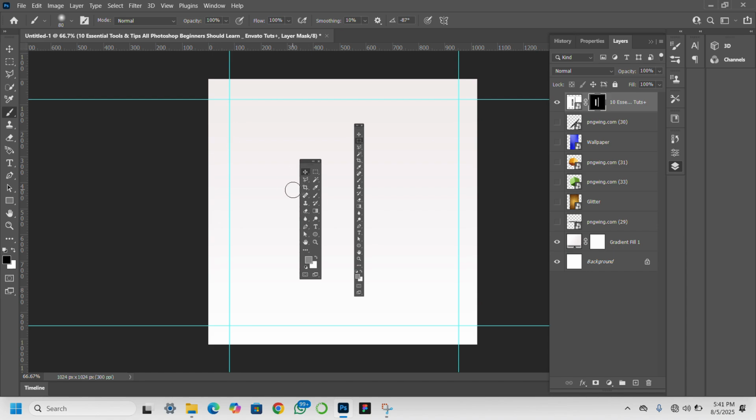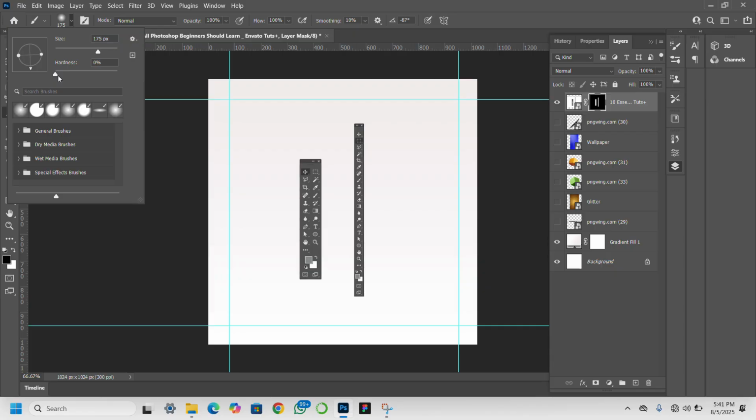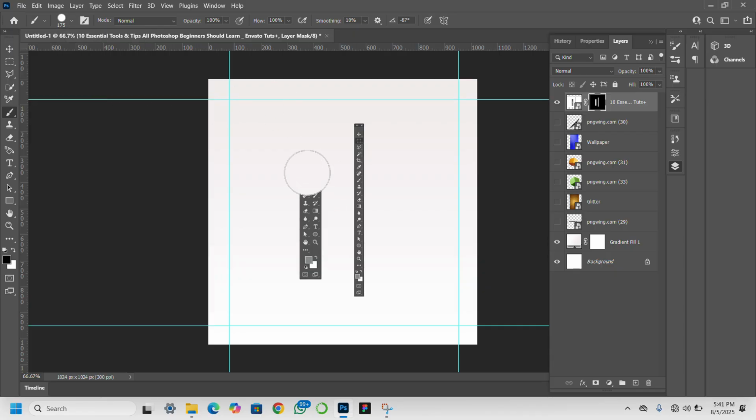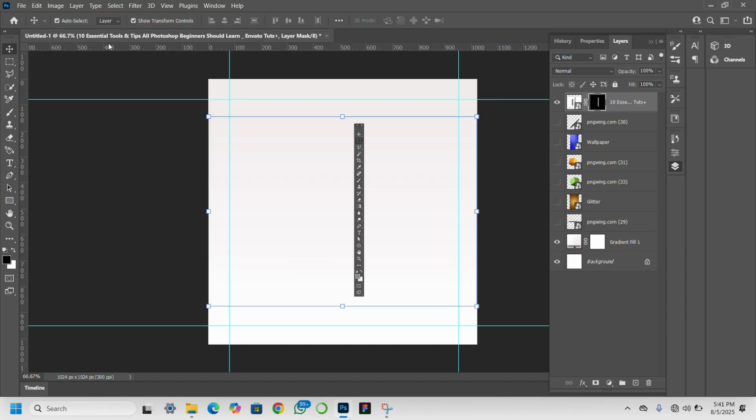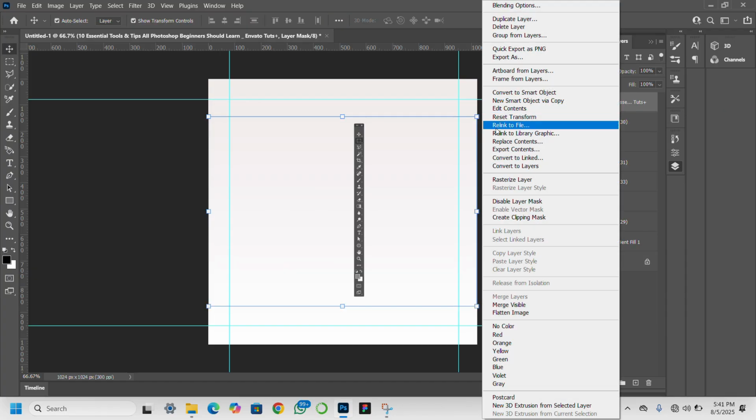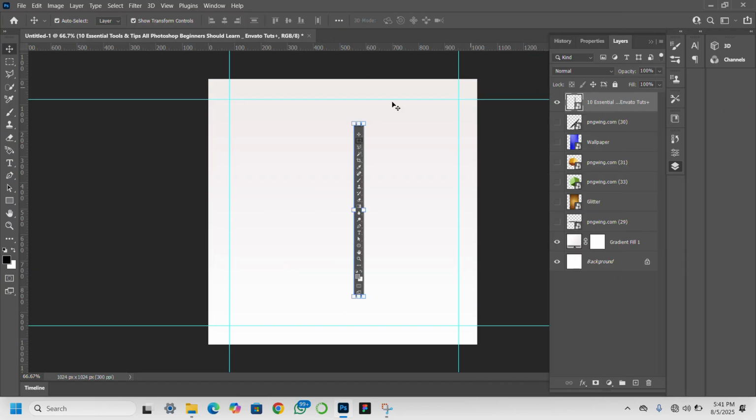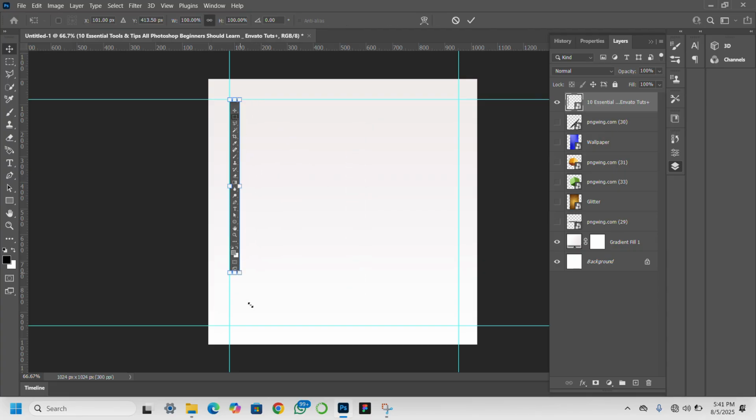I will increase the size with my square bracket, and I'm going to bring the hardness to 100%, and I'll just erase it like this. I'll drop this tool, and I'm going to convert this to a smart object this way. Now this is what we have here. I'm just going to drop it here. I'll increase it so that it reaches the end of this line like this. Enter.